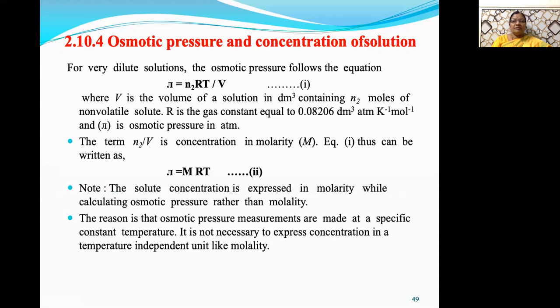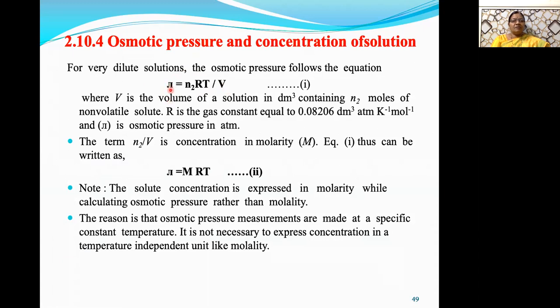Now osmotic pressure follows the equation pi is equal to n2RT upon V. In your textbook, the direct equation is given. Here, this equation actually comes from two laws, a combination of Van 't Hoff Boyle's law and Van 't Hoff Charles law. In 11th standard, you have studied the gas laws, Boyle's law and Charles law. Van 't Hoff is the name of the scientist who stated this law, that is Van 't Hoff Boyle's law.